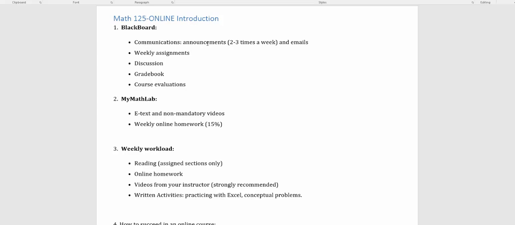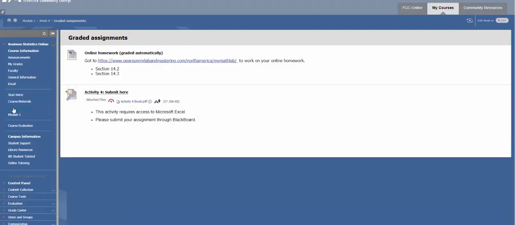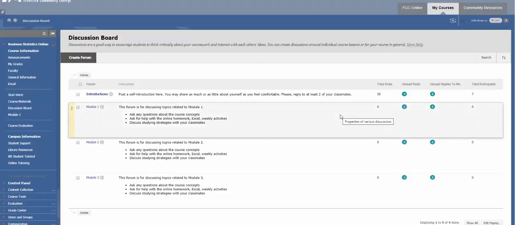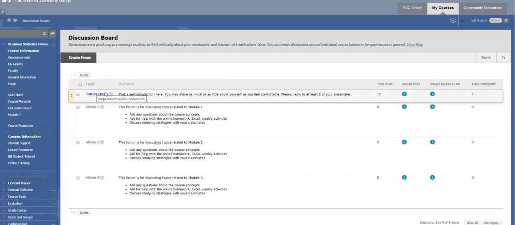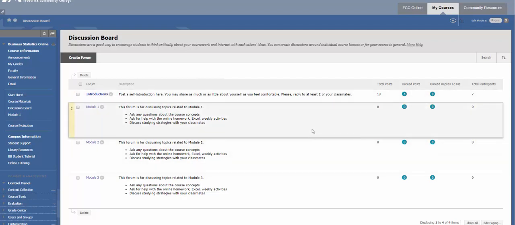Let me see if I'm staying on track. Communications done, weekly assignments discussed. Now let's talk about the discussion board. The discussion board in this class is not mandatory, but it's very encouraged. You see that some people are already making posts about the introductions. If you have a question that's related to a specific chapter or specific concept, please post it in here.